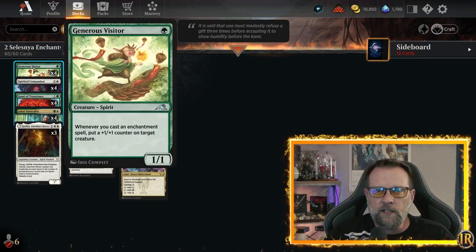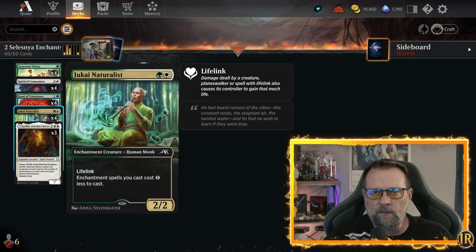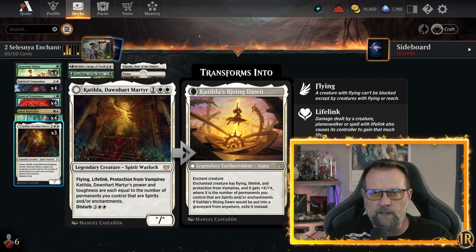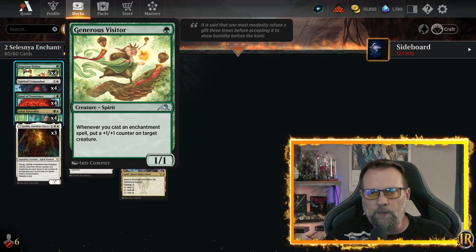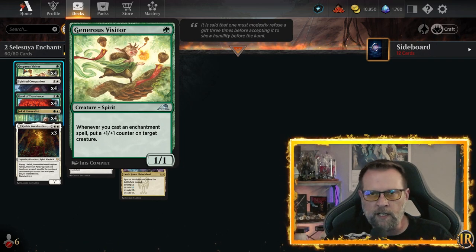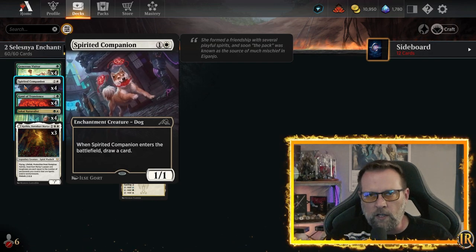For our creature package, we have 4 Generous Visitors, 4 Spirited Companions, 4 Kamis, 4 Jukai Naturalists, and 3 Katilda Dawnhearts. So, Generous Visitor, anytime an enchantment comes into play, you can put a +1/+1 counter on any of your creatures. Spirited Companion comes into play, you can draw a card.